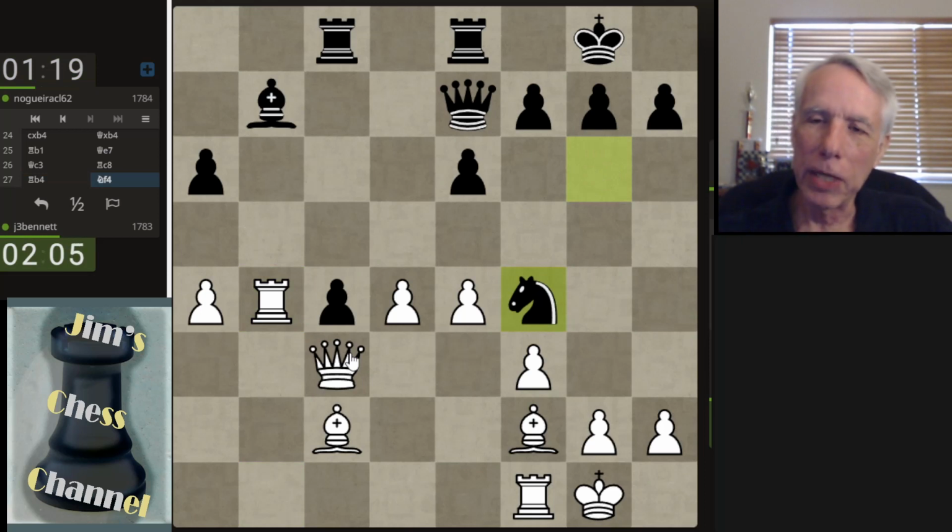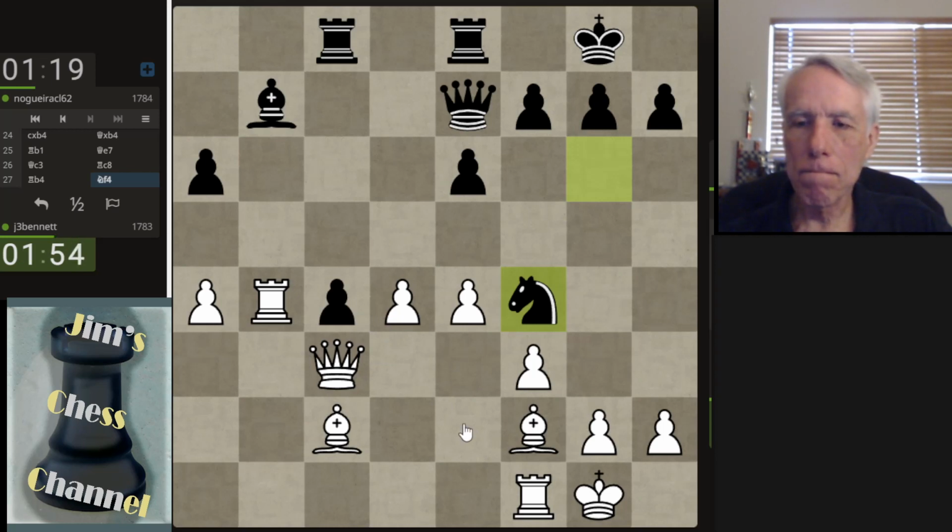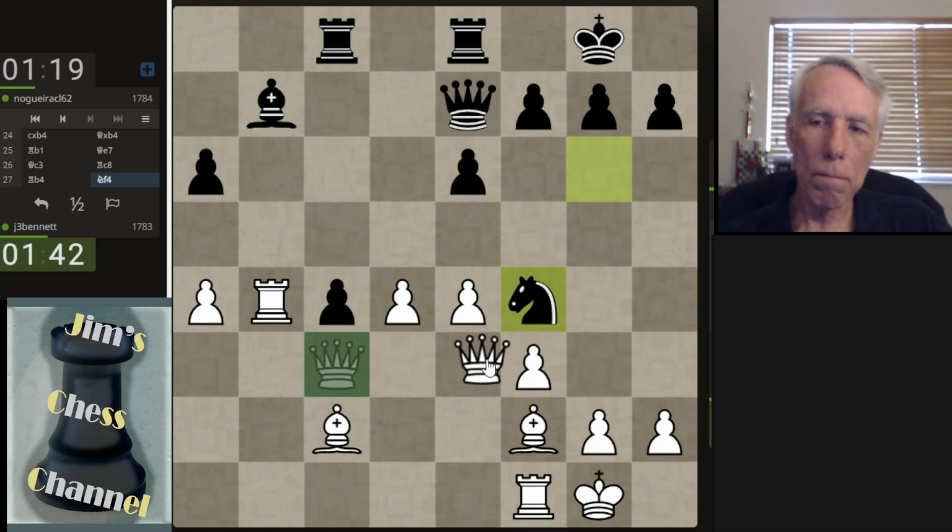Yeah, here's a problem, right? Knight is going here and is going to chase that queen away. I go here, he goes here, check. Okay, let's go here.